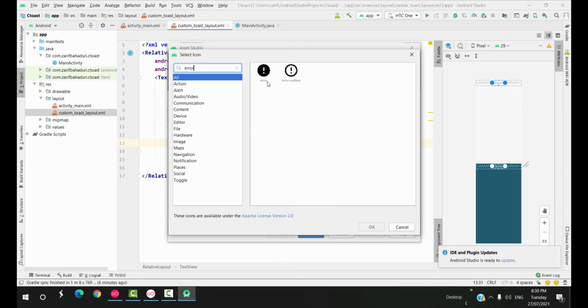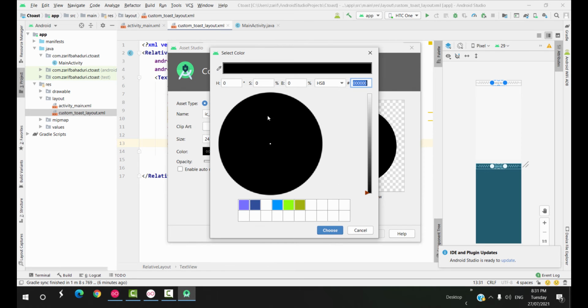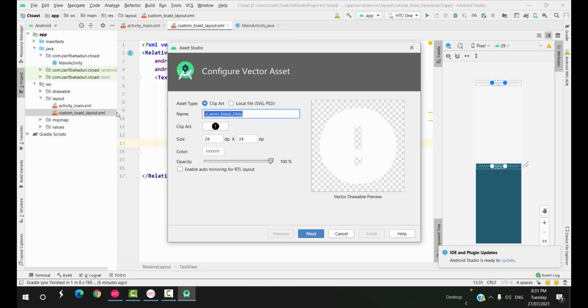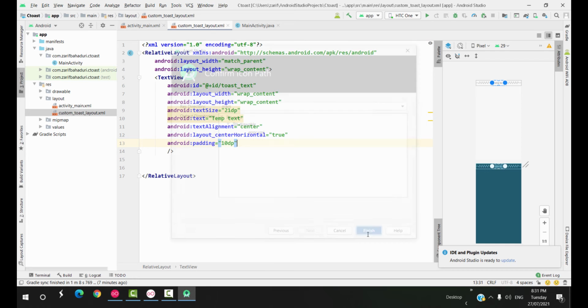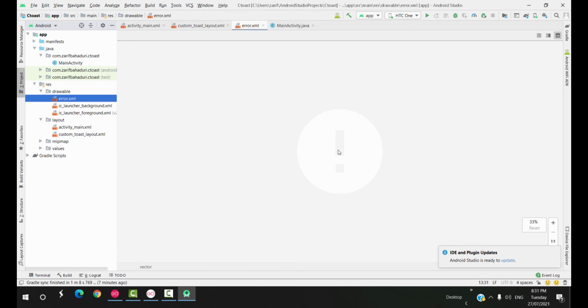For example, I will choose this one for arrow, and then okay, and then you can choose the color. The color should be white, and okay, and then you can change the name to arrow. That's actually the name of this icon, and then next, and then finish. So now if you see under your drawable folder, you will see the arrow, which is this one. If you open it, you will get that.